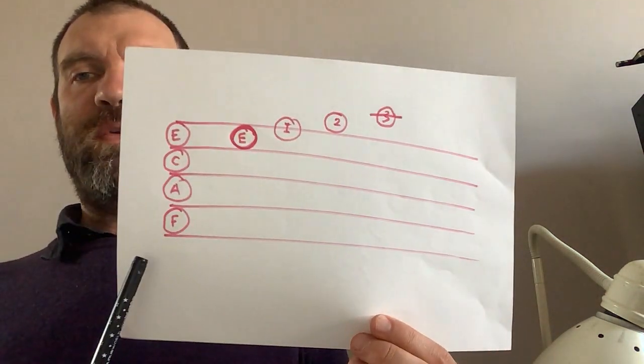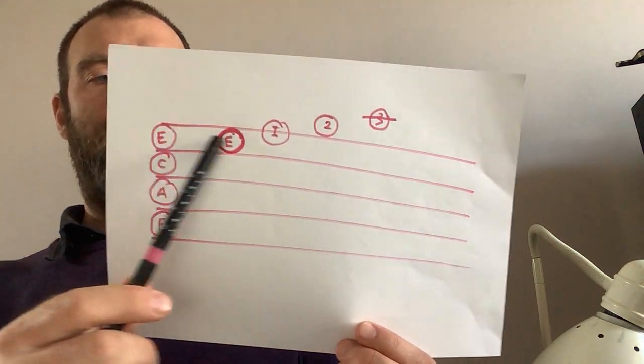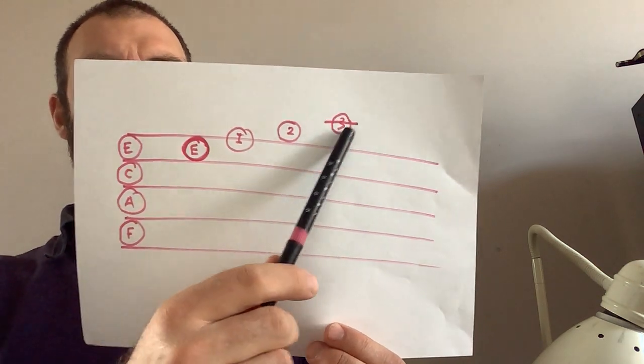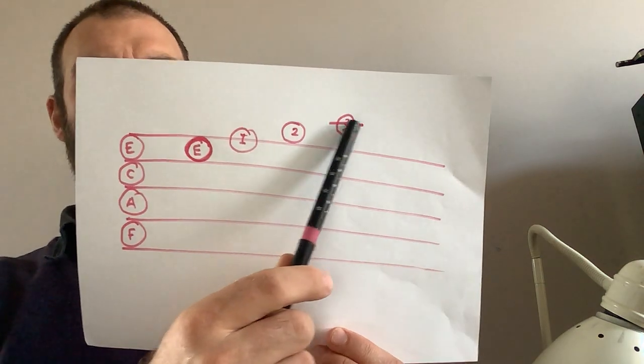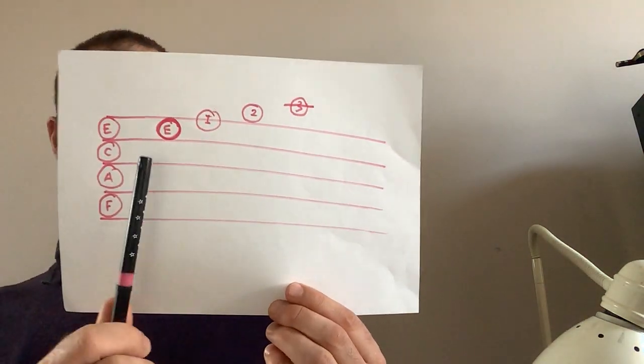E is on the top, isn't it? F, A, C, E. Let's find the E, on the top space. E, 1, 2. Now I've run out, so I have to put another little line called a ledger line so I can go to the 3. That's a kind of special one, isn't it?